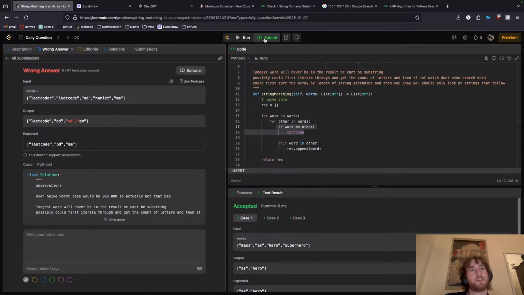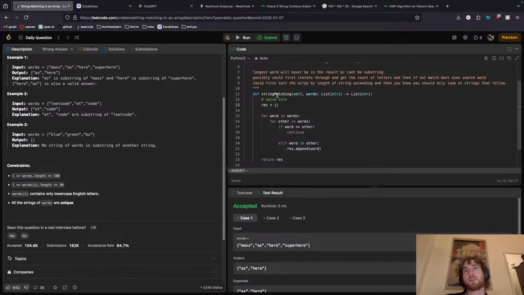Oh, I should check if it's not in it first. I didn't realize you can't have things multiple times. Alright, I should just break on this.